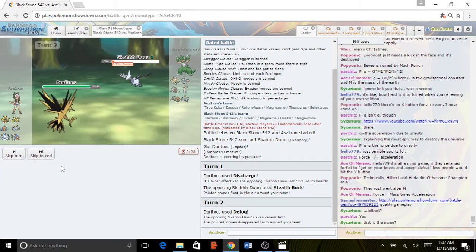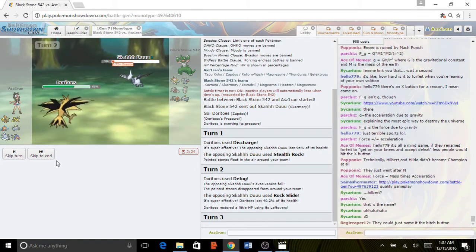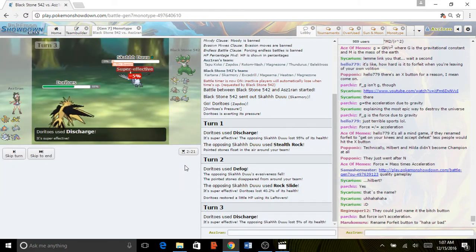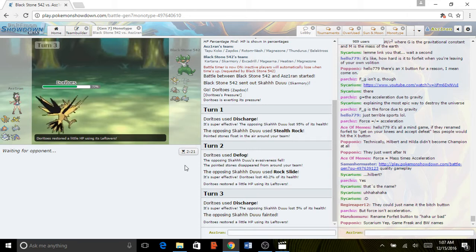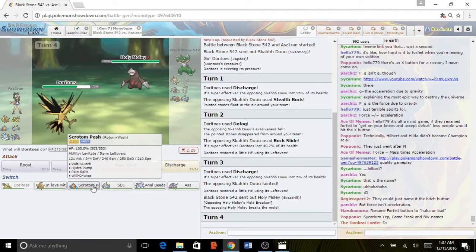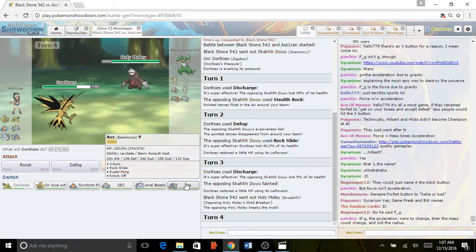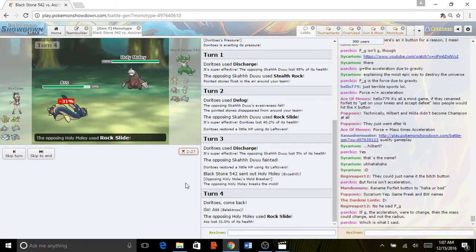Okay, so I'm faster. And he decides to Rock Slide. Interesting play. We'll Discharge here. Rock Slide Skarmory. Excadrill comes out. Don't want to lose Rotom. He won't Earthquake. If he does, he's a god. We're going to Electros.